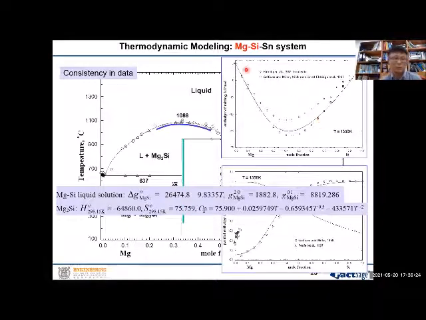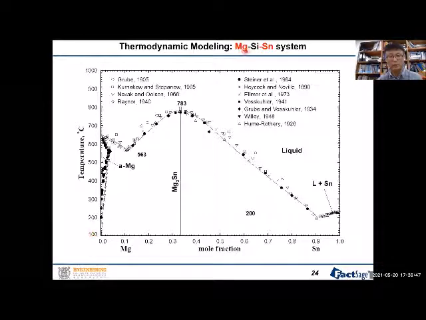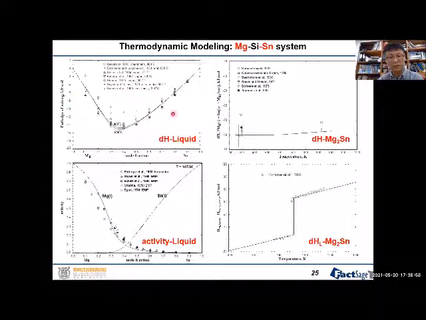At the end of this process, we can get this kind of data set. We have the Gibbs energy of Mg2Si, enthalpy, entropy, and heat capacity. And then we have the liquid solution Gibbs energy as parameters like this. So we can enter this into our database and back-calculate all these functions and the phase diagram again. This is another example, the magnesium tin binary system. Here we have the alpha solid solution, the liquid solution, and the Mg2Sn phase. Again, using a similar approach, we checked the enthalpy of mixing for the liquid phase, the enthalpy change of the Mg2Sn solid phase, activity data in the liquid phase, and also the melting enthalpy of Mg2Sn from solid to the liquid state.